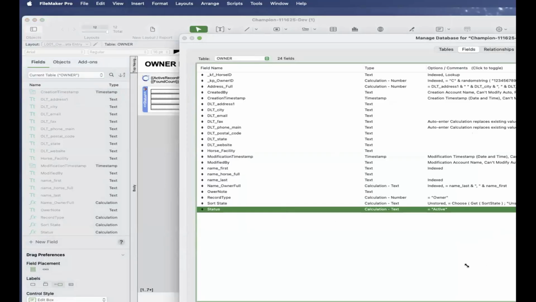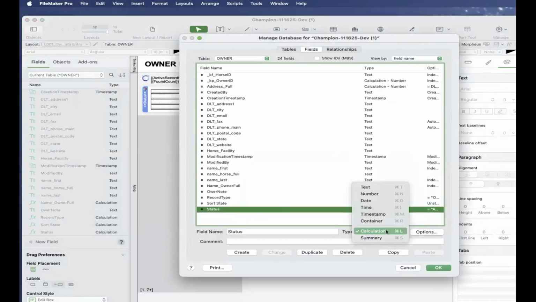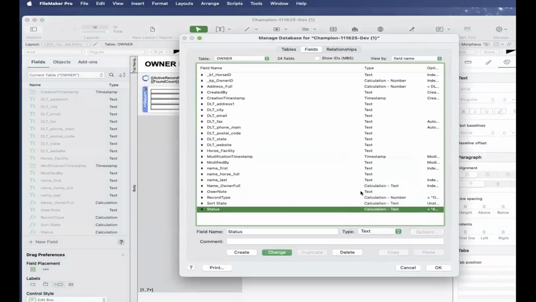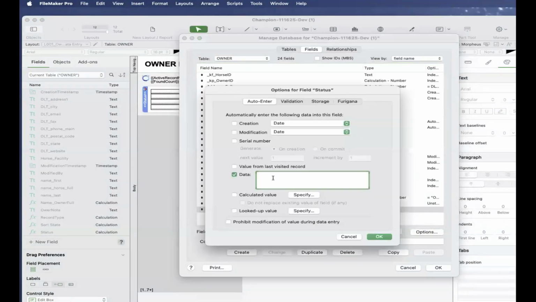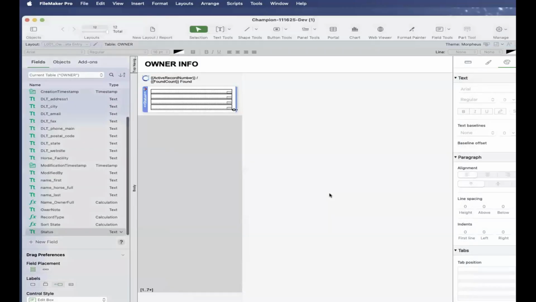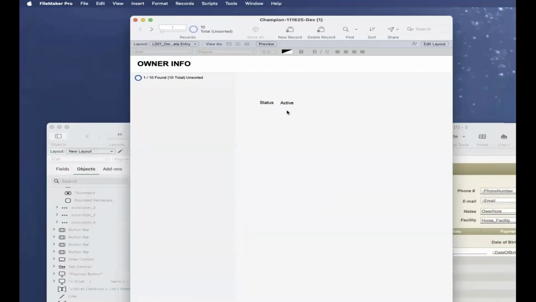My favorite way, you have two ways to do that. The default: first you change to text, and then you go there and you say data active. That means every time you create a new record, this comes active. And of course you can change it. But when you create a new record, it comes active, right? That's the first. But there's a catch: if you blank it, it's empty.